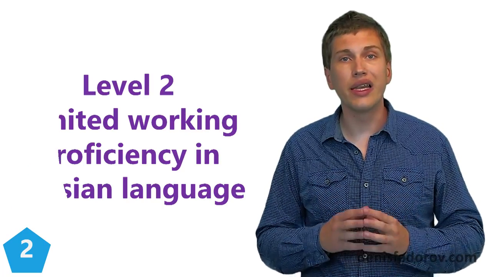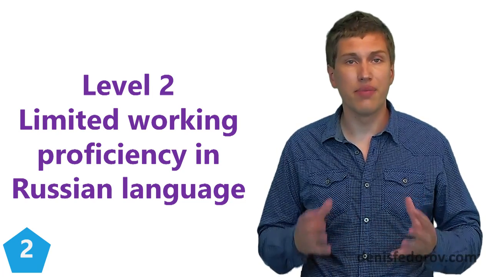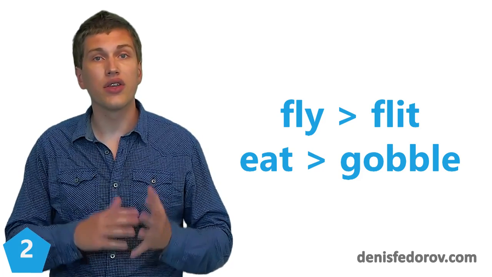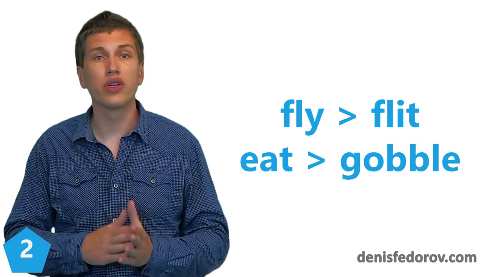Then comes level two, limited working proficiency. What is this level about? Well, first of all you can't know everything and your foreign language knowledge can't be deep in every field. And I mean here words first of all, because from some point growing your vocabulary will become the main thing in learning Russian. And going broad in learning new words is the worst choice you can make. To learn properly you need to go narrow. First, this narrow approach is about learning only common words, the most widespread words of the language. The word fly is more important than fleet. To know the word eat is more important than to know the word gobble.